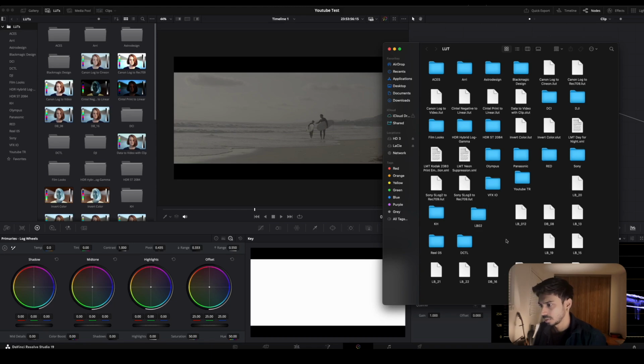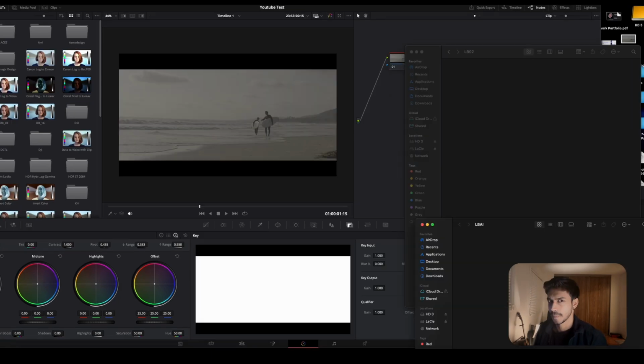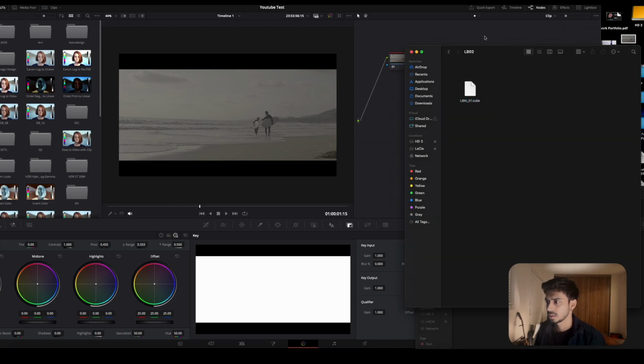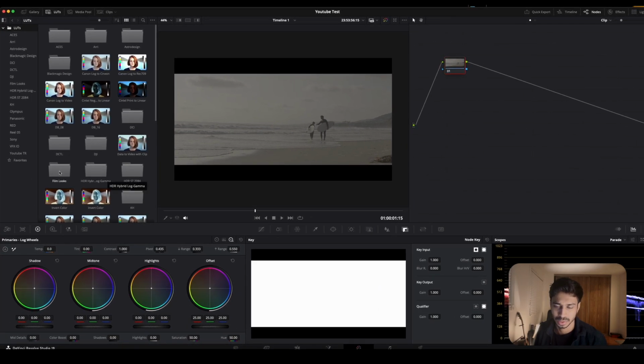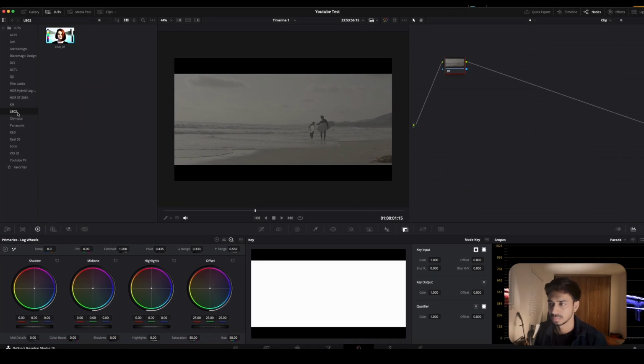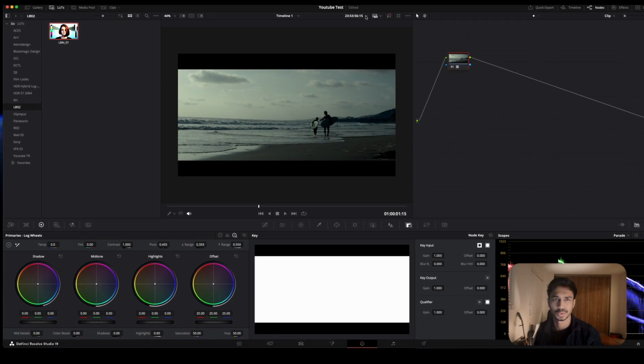Open it up. Again, this is the folder. I'm just going to drag and drop the file here. I put the file in, and I'm going to go back and refresh, because here it is, LB02. I'm going to use this and drag and drop. So this is how easy it is to import your LUT files.